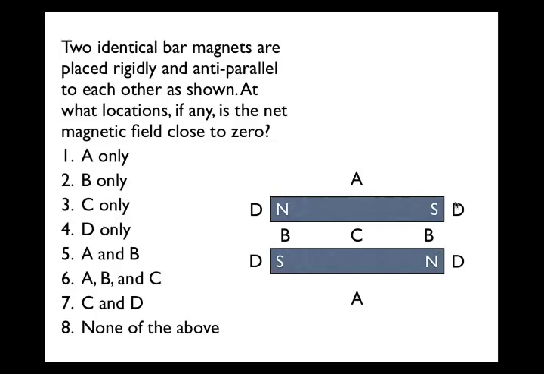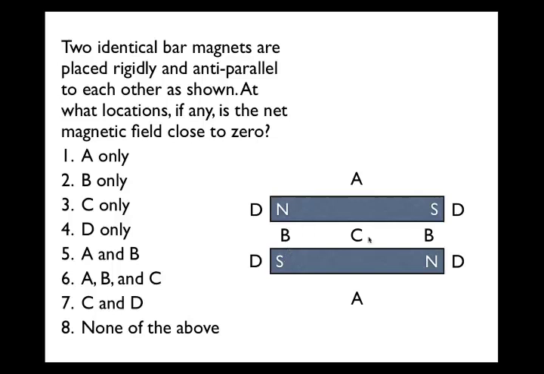The correct answer is at point C only, which is option 3. Recall that when you were using compasses near bar magnets, near the north pole of a bar magnet, the magnetic field points directly away. You'll have a slight pull from the south pole of this other bar magnet down here, but those will not cancel each other out in magnitude or direction, so it won't be zero at any of the points labeled D. At B, the magnetic field points away from a north pole and toward a south pole, so the direction of the magnetic field from each of the bar magnets is actually in the downward direction here at point B.